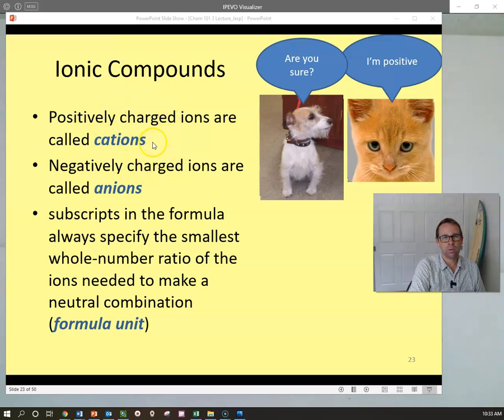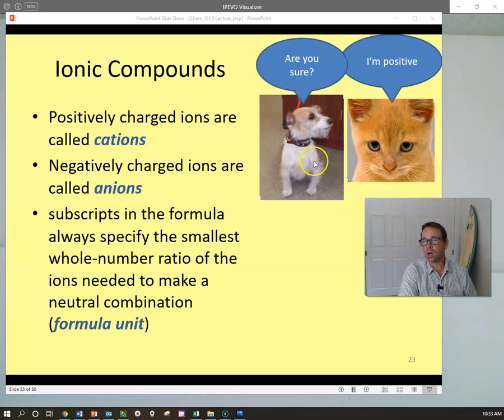All right. So I have a little joke to help you remember that. It's not a very good joke, but maybe it'll help you remember. So there's a dog and a cat, and they're in a restaurant. And the dog goes over and sits by the cat. The dog says, "How are you doing today?" And the cat says, "I'm sick." And the dog says, "Are you sure?" And the cat says, "I'm positive." What does it mean when the cat says, "I'm positive"? It's a positive ion. That's right. The cat's positive. It's a cation.